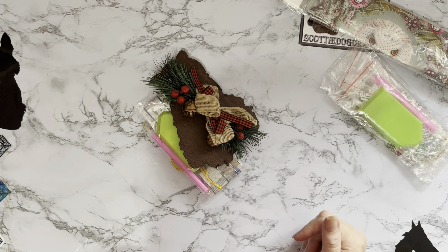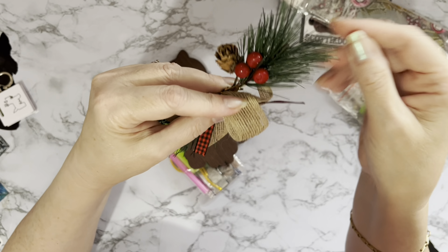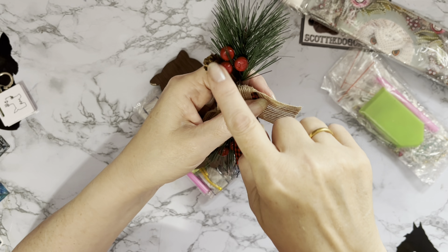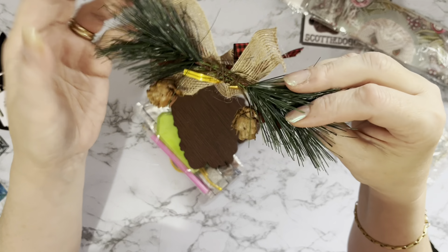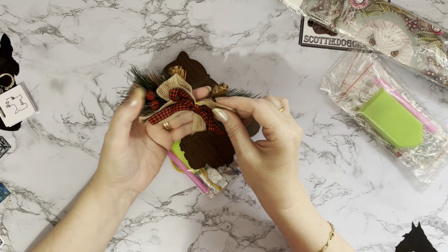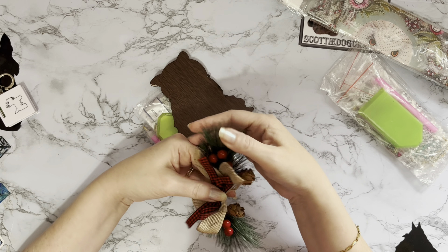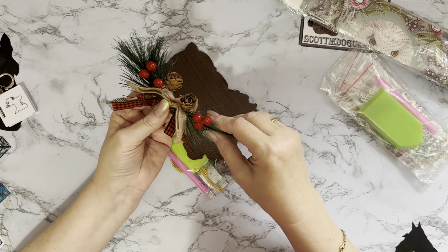One of my favourite sayings — let's measure this — because it's a lot bigger than I was expecting. So it's a Christmas tree decoration. Looks like we get this embellishment to go on it which is all made up for us — it's all got little wires and things on it. We've got a lovely hessian bow with a lovely little gingham bow over the top. And then we've got these two gorgeous fern embellishments with the holly berries on it, and a little pine cone as well. So that's two of those joined together. This was £4.27 for the kit — you'd pay a couple of pounds for one of these, wouldn't you?